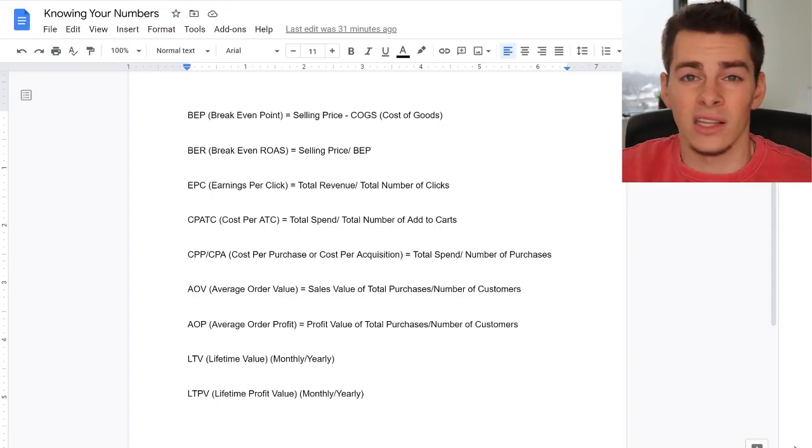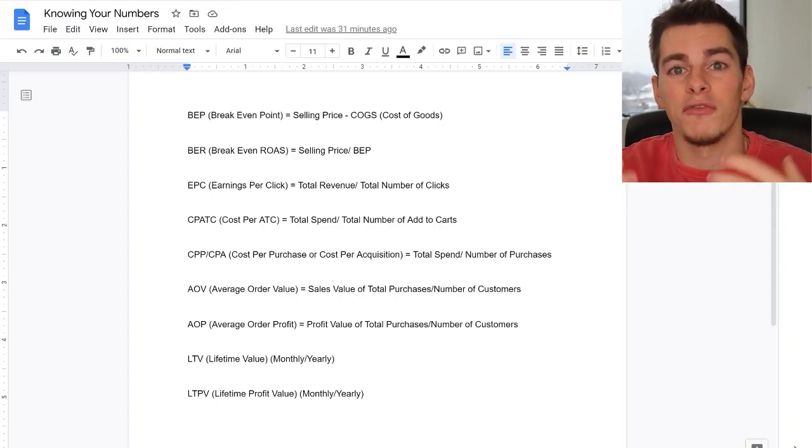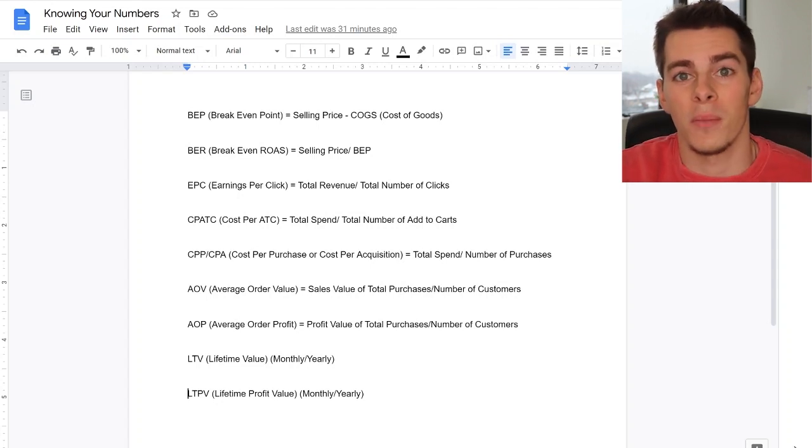But if you treat your business just solely based off of your front end metrics and you add a little bit of sauce to your back end to where you can afford more per customer, that is when you're going to be able to run your business long term. Whereas if you haven't optimized your back end and bulletproofed your front end, then you will have to make sure that you maintain below those front end metrics when it comes to your break-even ROAS and your break-even point.